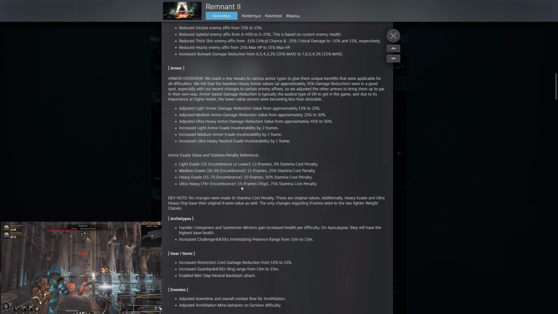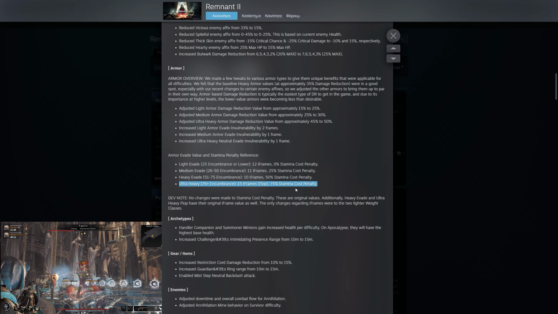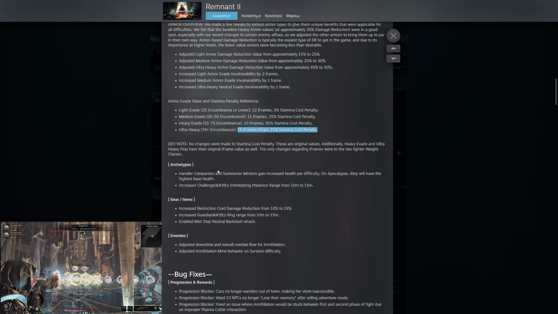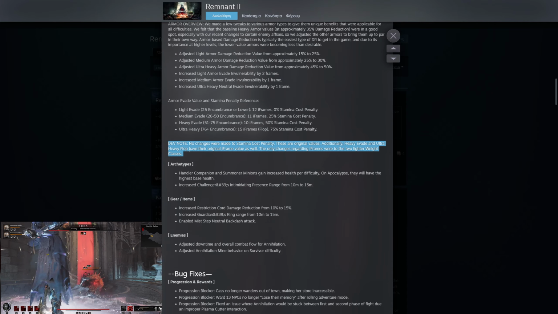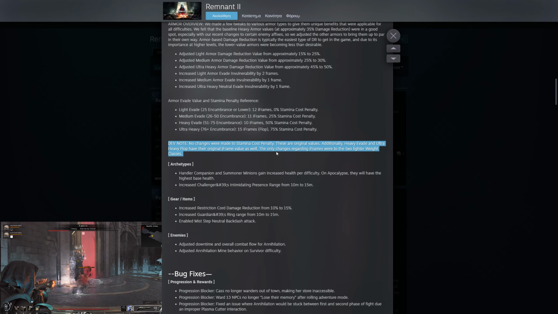Do I read this correctly? 59 frames. So is this a typo? What, ultra heavy has better iframes than the light armor? Do they mean 5 iframes? That could make more sense. Probably that's a typo. Anyway, dev note: no changes were made to stamina cost penalty. These are original values. Additionally, heavy evade and ultra heavy flop had the original iframe value as well. The only changes regarding iframes were to the 2 lighter weight classes.